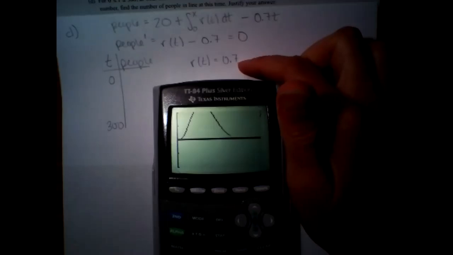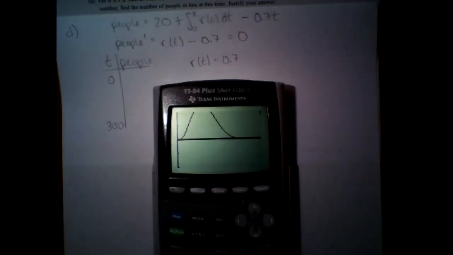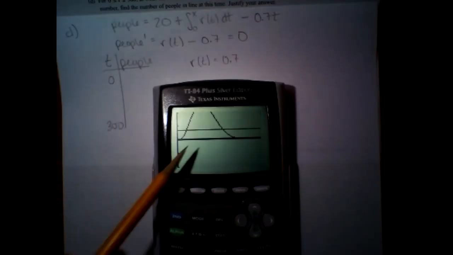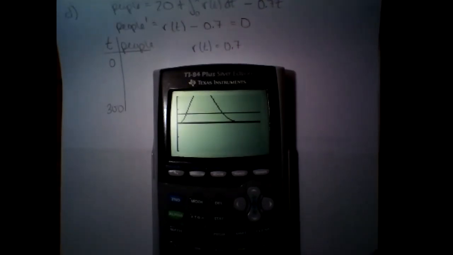You can just fiddle with it until you're happy with it. But I know I need to focus on 0.7. So I made my Y's go from -2 to 2. And that's pretty good. I can see everything we need. So we're going to have 2 critical points. There's 2 intersections. You have to be able to store both of them. All right, so let's calculate the first one.